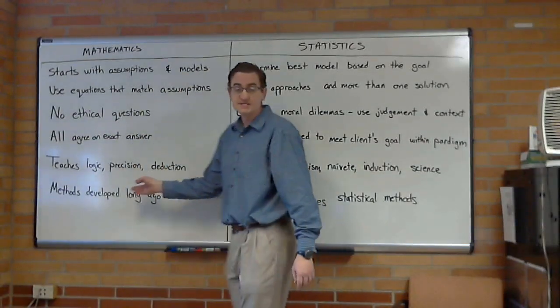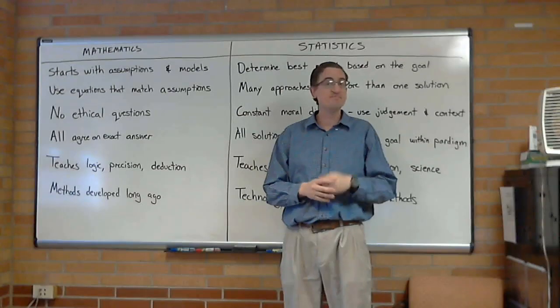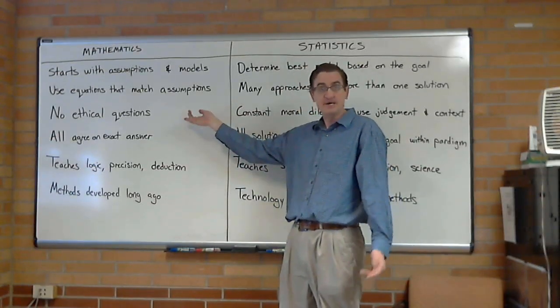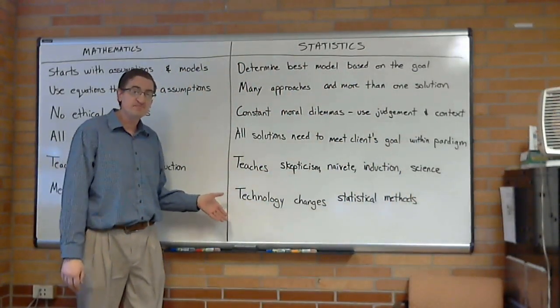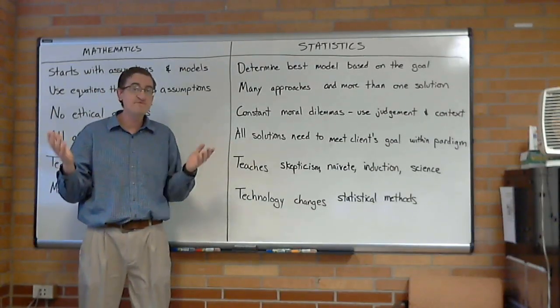It won't be surprising that the foundation for learning mathematics is based off some of the great scientists through history, Pythagoras and Euclid, stuff that was developed a long time ago because it was right then and it's still right now. For statistics, technology changes what can be done. Thanks to computers, we can do bootstrapping and jackknife techniques that weren't feasible before.